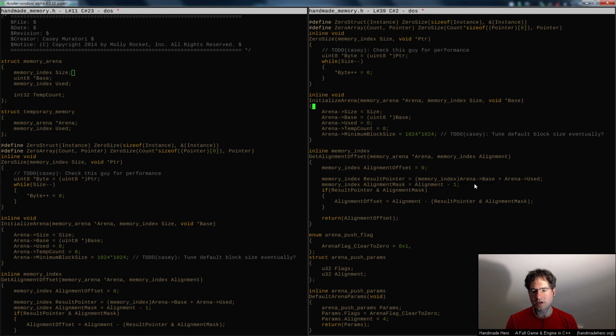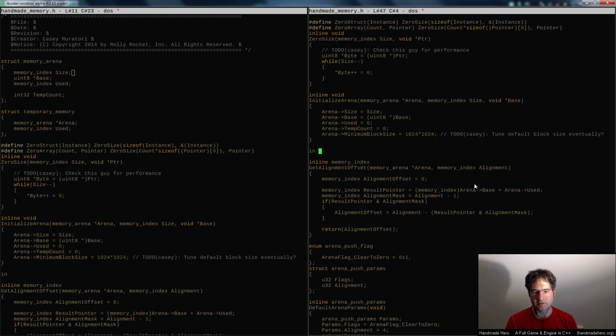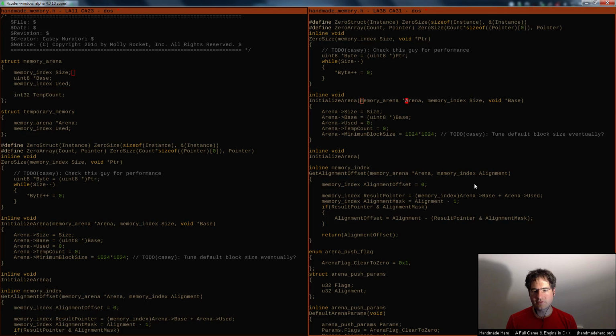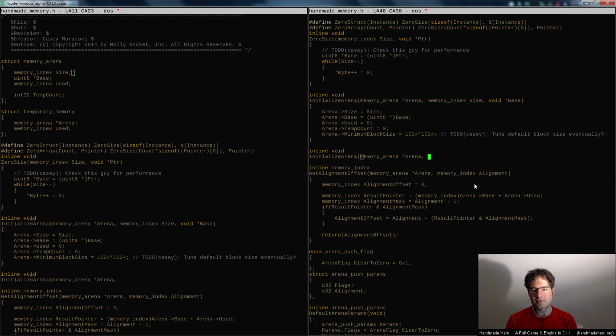But really what we would want to do here is say, okay, chances are when people initialize these things, they would also want to be able to specify that minimum block size themselves. So for example, we could do something like this. Inline void initialize arena, where we give it the memory arena, and then we say the minimum block size.